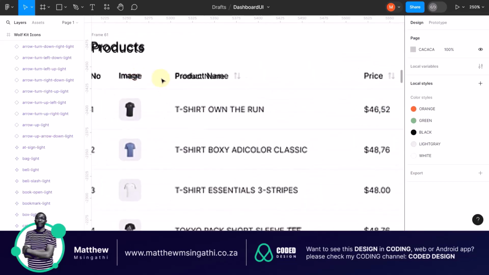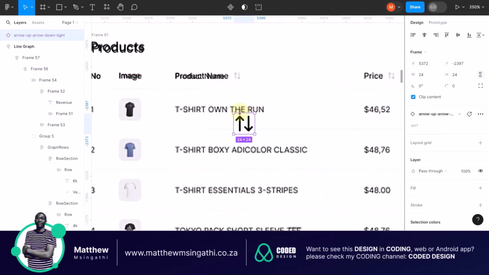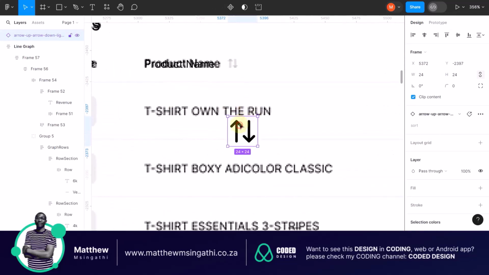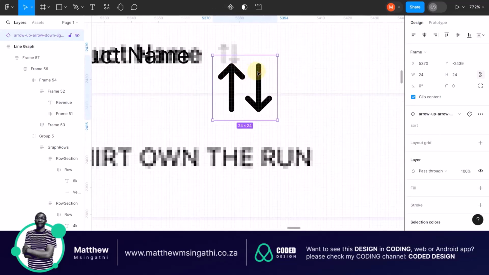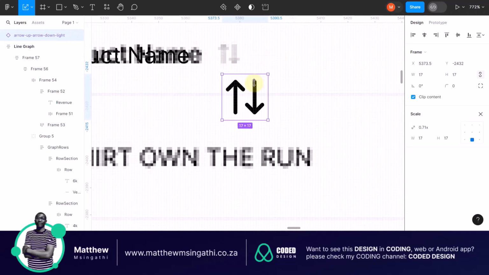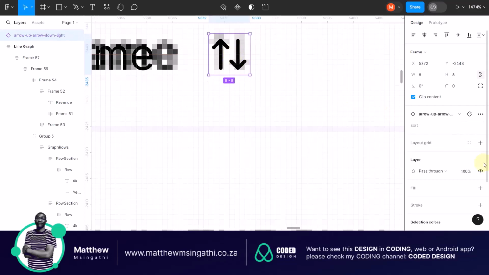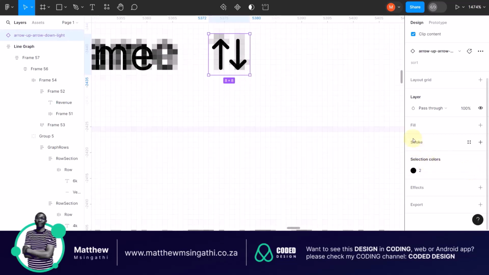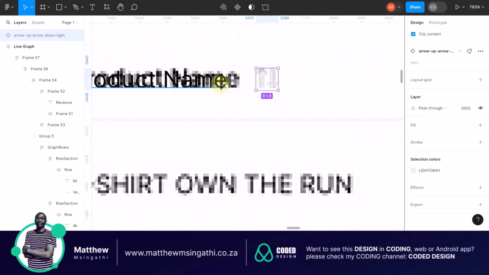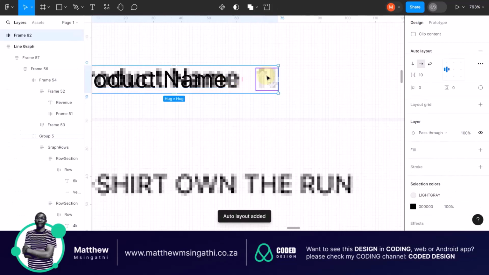I'm happy with this. Then I'm going to paste that here, 100%. And then I am going to press K so that I can scale this down, pressing Shift at the same time, scaling this down. Okay, scale it up a little bit. I'm happy with this. And then let me press V to get more details on the side. Let's change this to our own gray. Okay, I'm happy with that. Then let's press this one and Shift A as an auto layout.